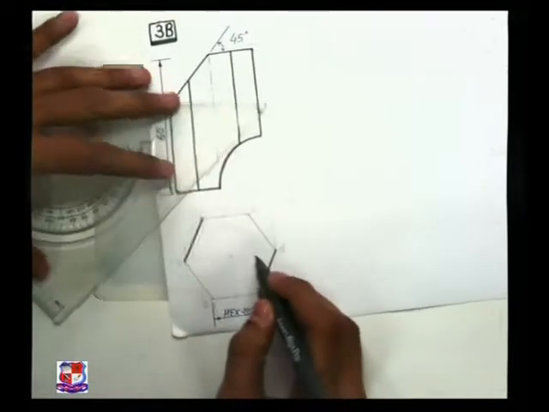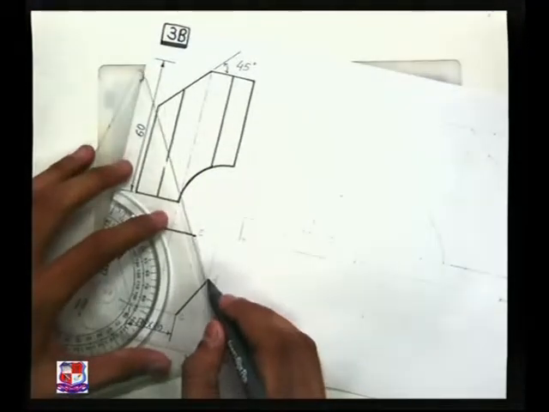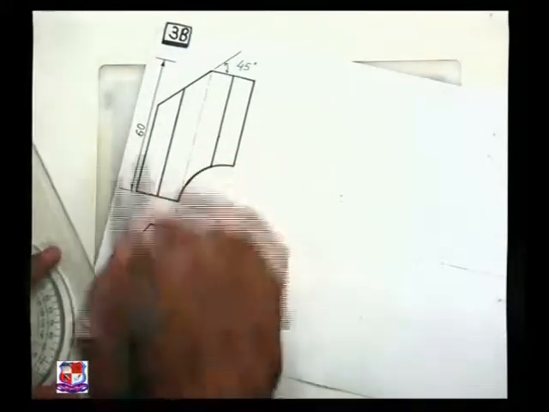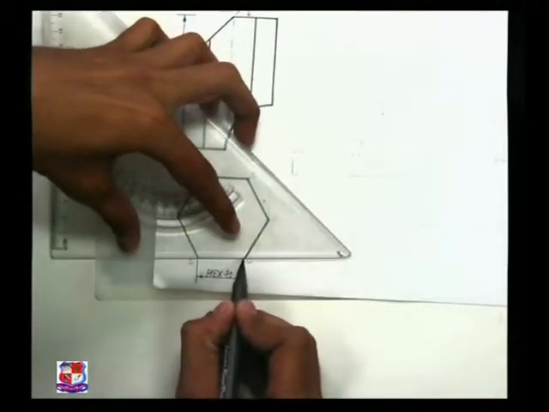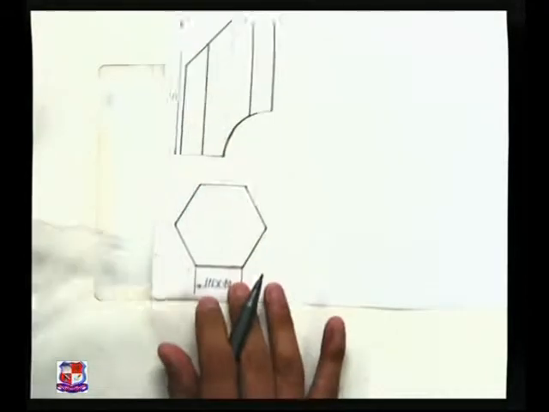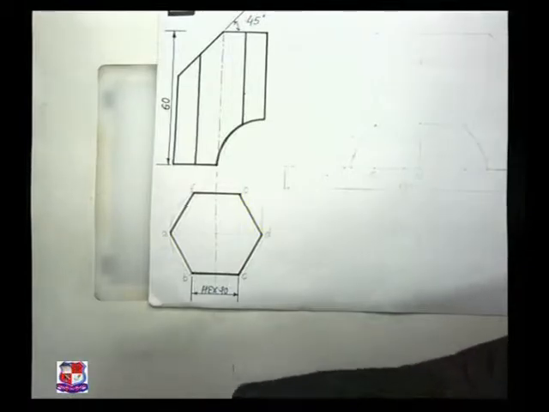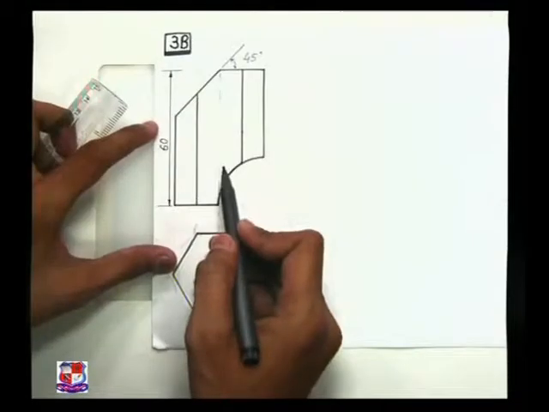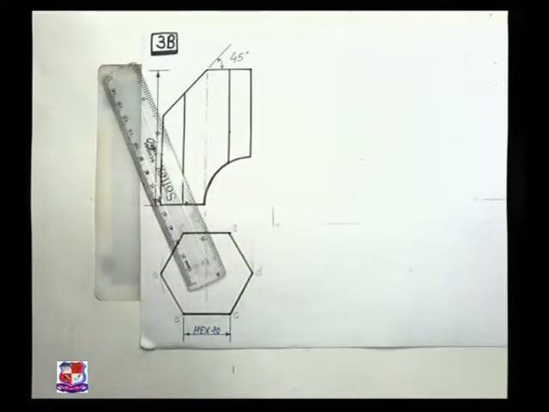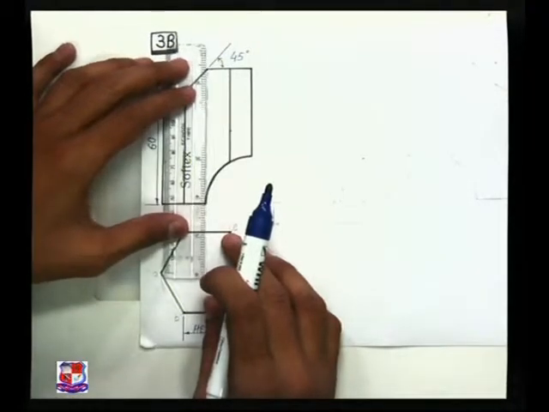A hexagon of side length 20 mm. This hexagon is not given, just 2 lines are drawn over here. Both the lines are full lines, so we have to assume that the hexagon is lying like this, such that 2 sides are parallel to the XY line. It may be in another position, such that 2 sides are perpendicular to the XY line. In that case, these 2 lines would not appear. Instead of these 2 lines, 1 line would be there at the middle. But here 2 lines are shown, meaning 2 sides are parallel to the XY line, and draw its axis like this.